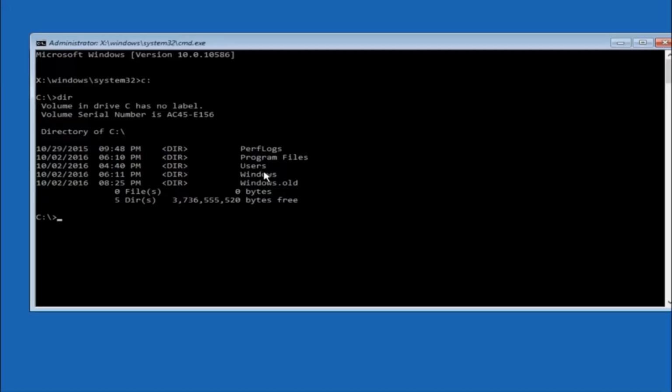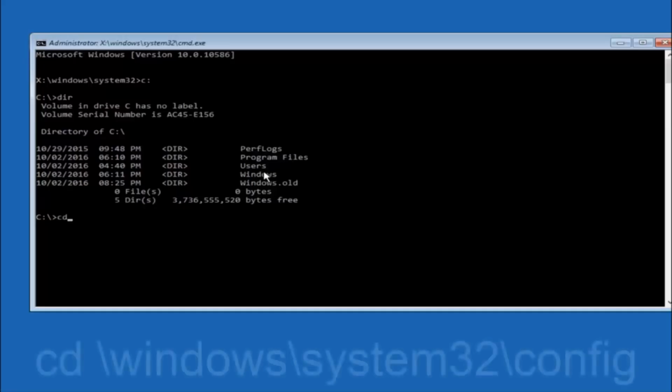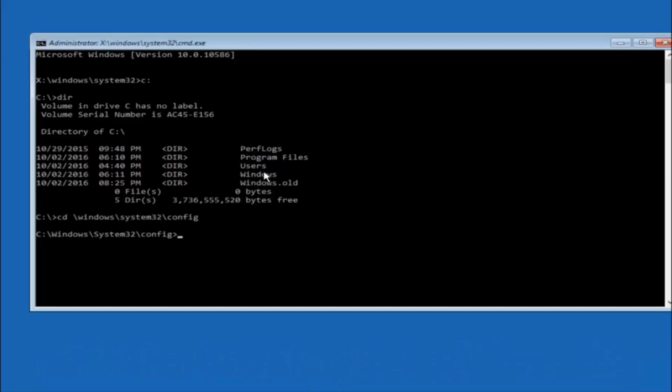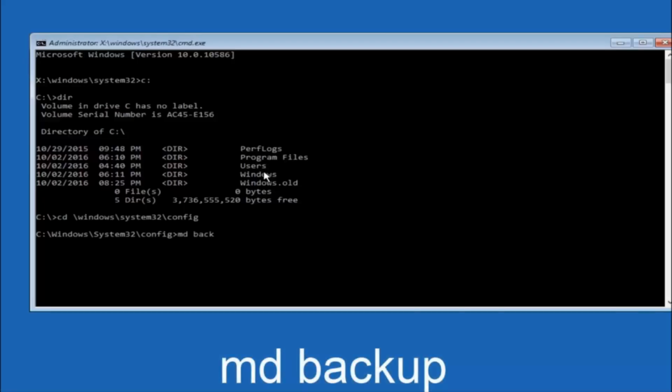Next thing we're going to do is type in cd space /Windows/System32/config, and then hit enter on your keyboard. Now type md space backup.